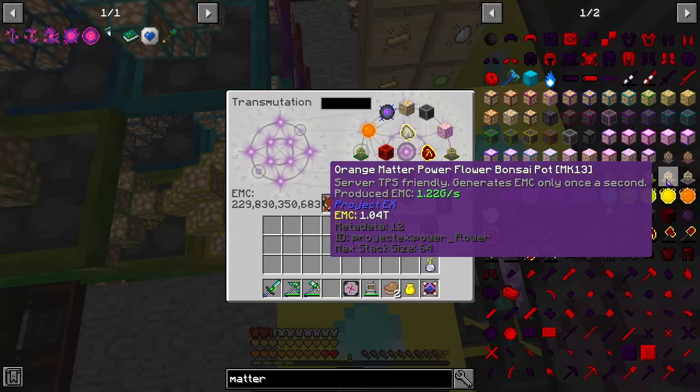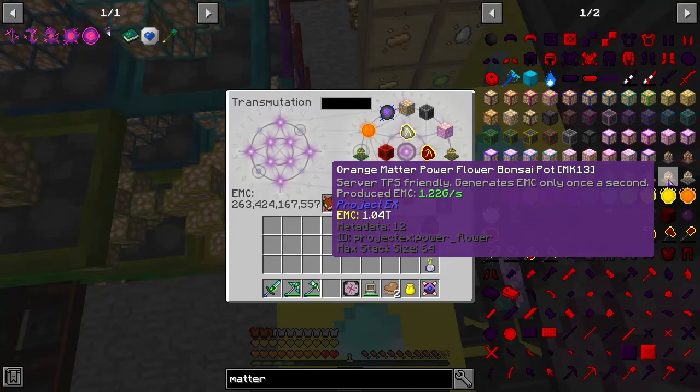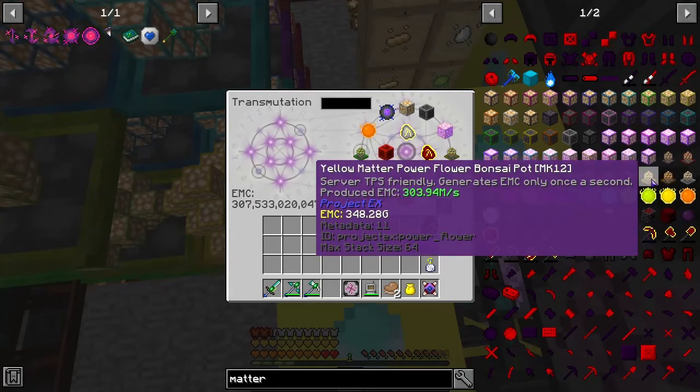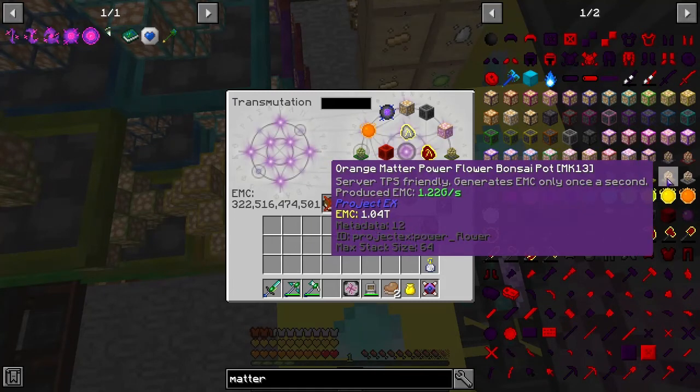Oh, that's it. We've got these in there, but we haven't actually put any down. So that's the next one we need. But those cost 104 Terra each. But they produce 1.22, so 10 of them will produce 12.22 gig apiece, yeah.